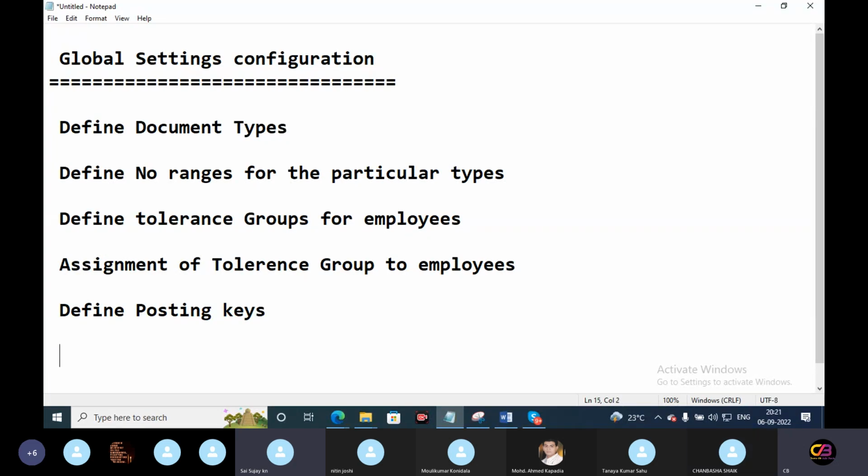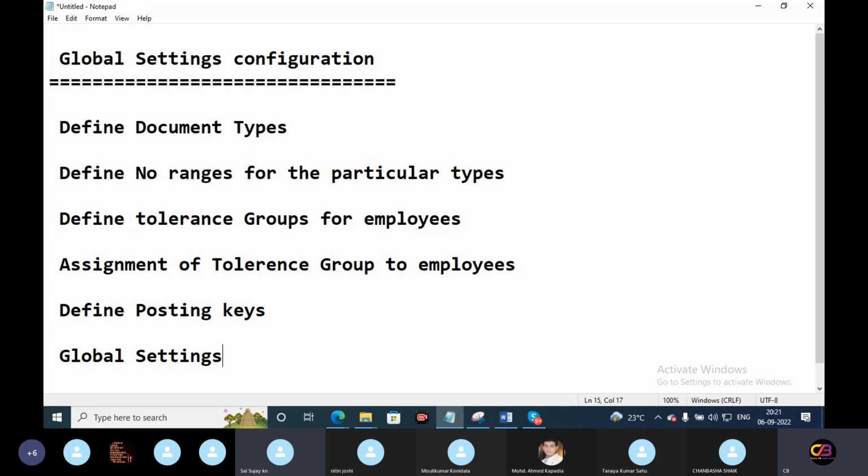Then global settings. Once we have done this configuration, the entire global settings configuration will be finished.